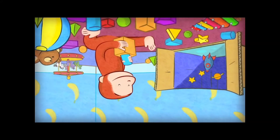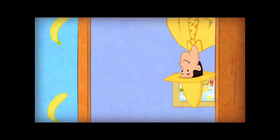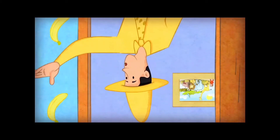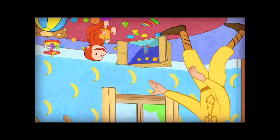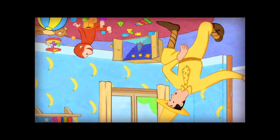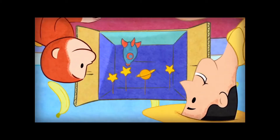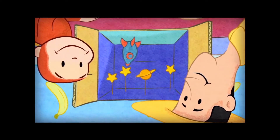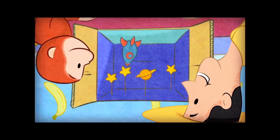George? George? What are you up to, you curious little monkey? Wow, George! It looks like you've been having such a great time with your toys you took them all out! This is quite a mess! That's okay, George. It'll be just as much fun to put them back. Your toys are lots of different shapes, sizes, and colors. I bet you'd like some help figuring out where they go. Do you want to help, George? Great! George is one lucky monkey to have your help! Let's get started!